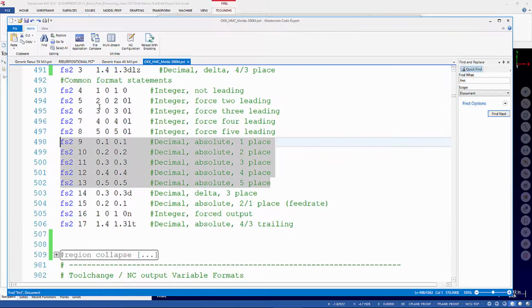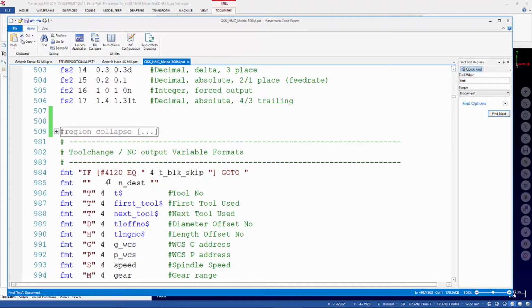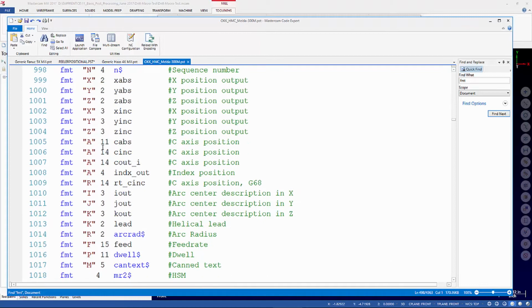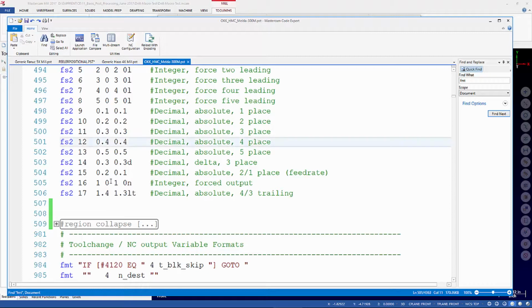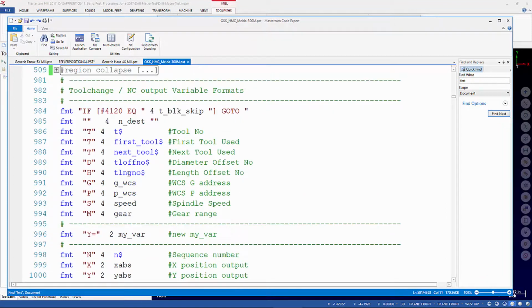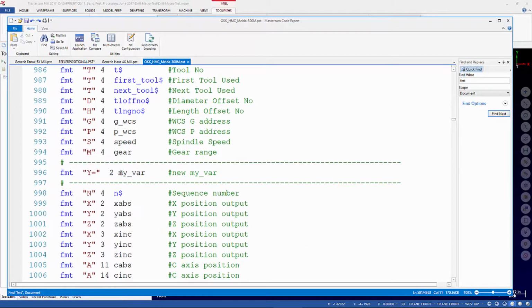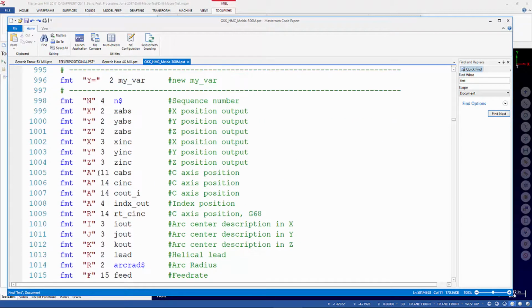So rather than making changes here, it is more common to make your change here, to actually change the format statement number that is assigned to a variable. Okay, so if we wanted 4 place decimal, go back down here, we'll assign it to number 12.